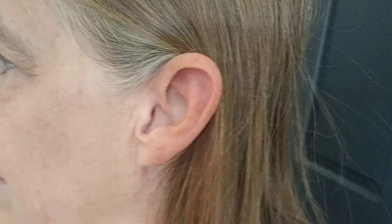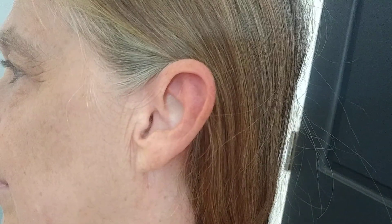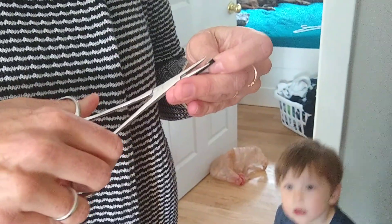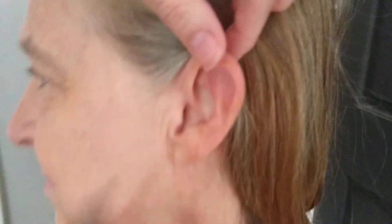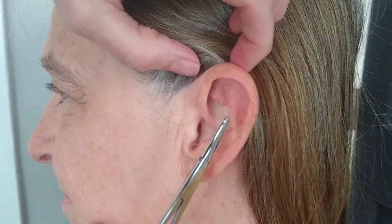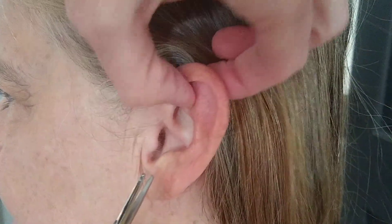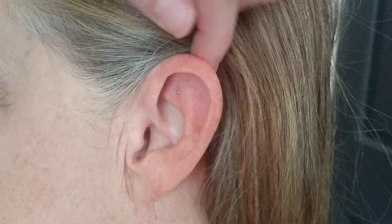So I'll demonstrate how to place an ear seed over that point now. You can clean the area first — it will just help with the ear seed taking hold and staying a little bit longer in place — and then take your ear seed off of the paper as I showed before in the video explaining how to use ear pellets, and then you're going to place it right over that point that I identified in the lower corner of that upper triangle in the ear, and that is the placement of Shunman.